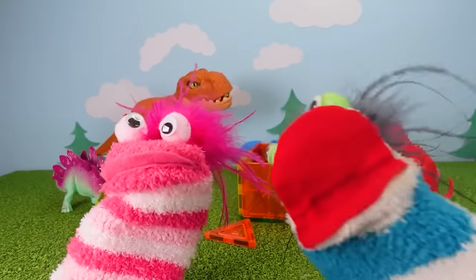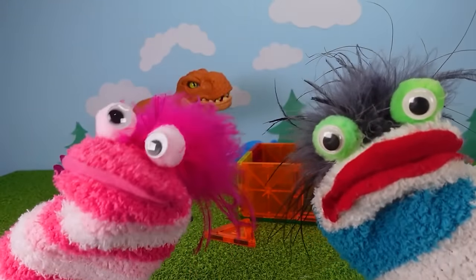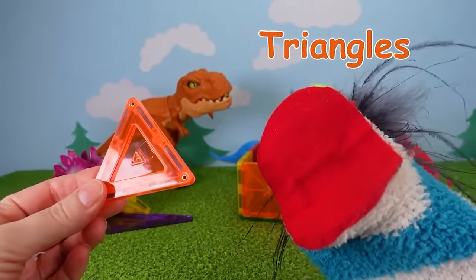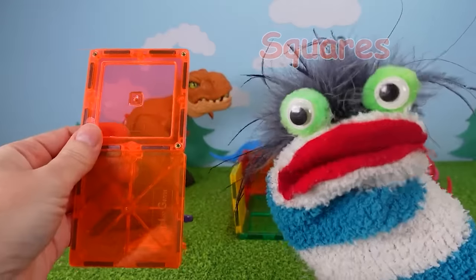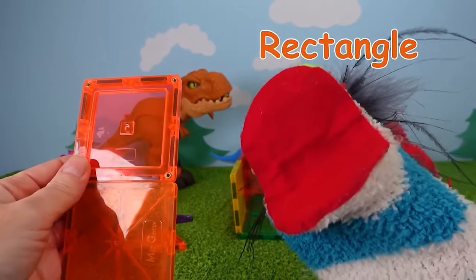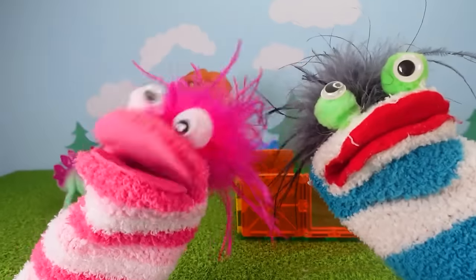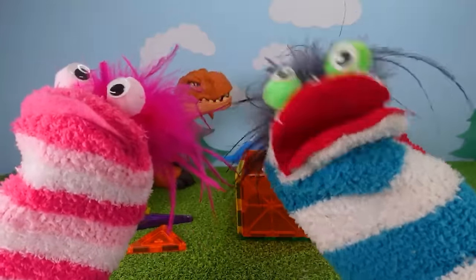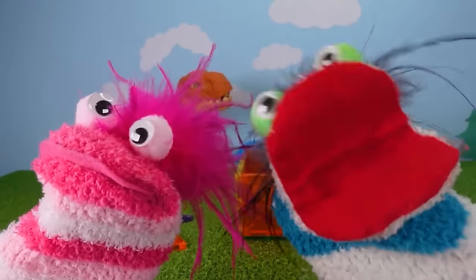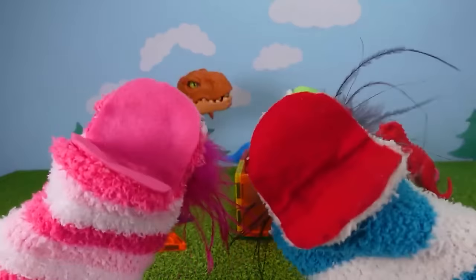Wow, Fizzy! What is it, Phoebe? It looks like these dinosaurs are having so much fun with these shapes! They are having fun with triangles, squares, and when you put two squares together, you have a rectangle! Fizzy, Fizzy, what did he say? He said he would love it if we used shapes to draw dinosaurs! That sounds like so much fun! Miss Hands!